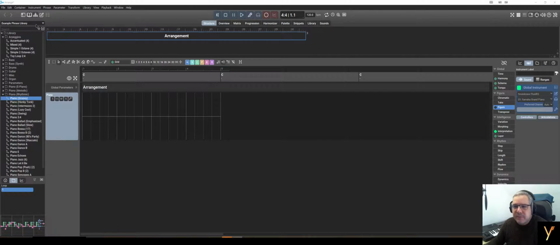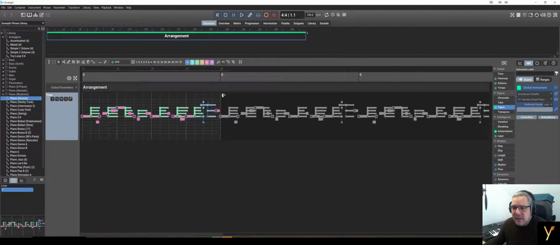So a figure, let me drop here something from the left side to my arrangement here. It's a very simple thing. And I've got a piano enabled. And you see here this figure in different colors. So of course they have a meaning, but it's not important for now. And let's play what we hear at the moment.